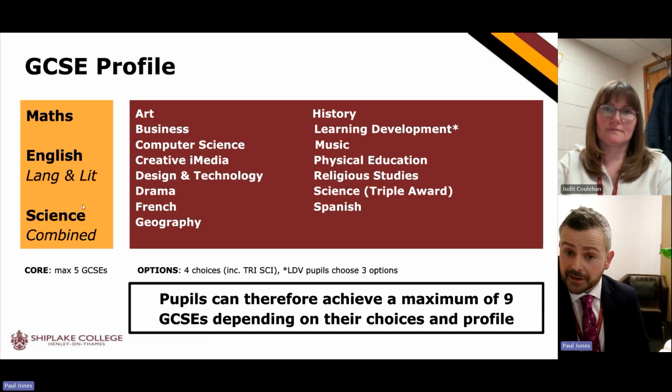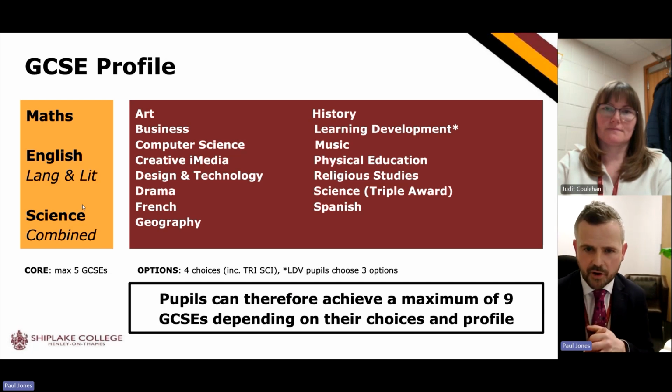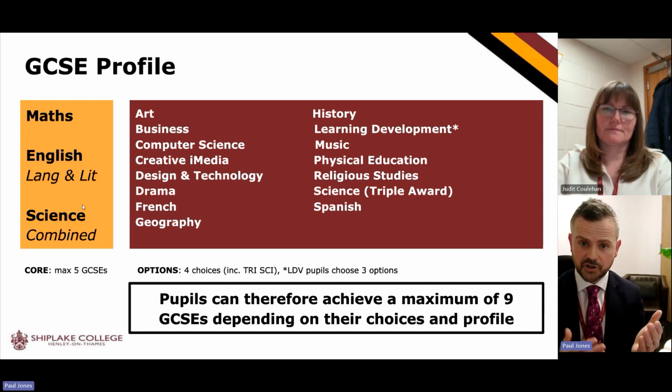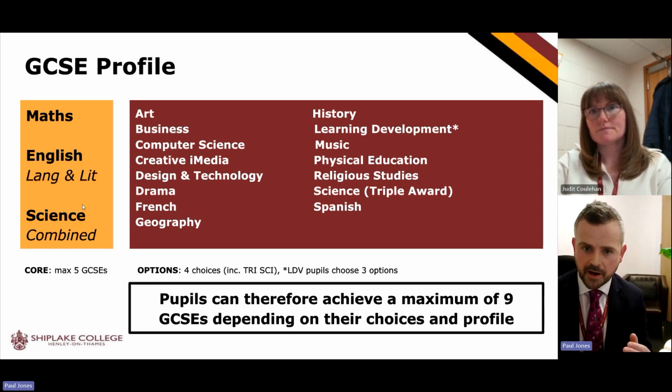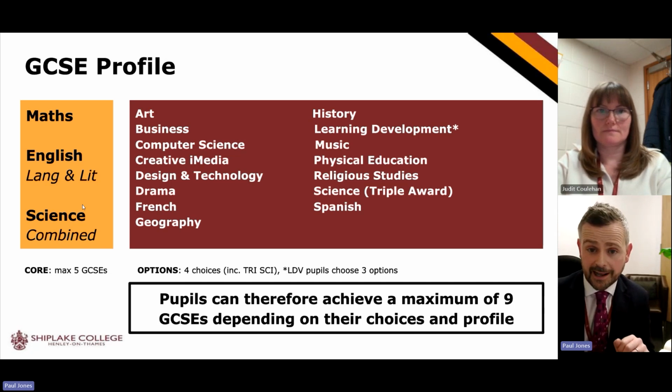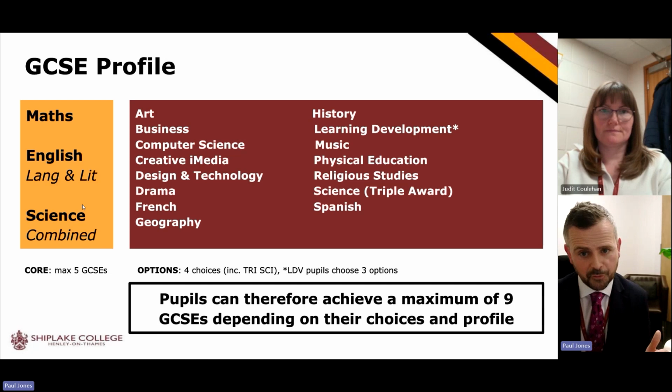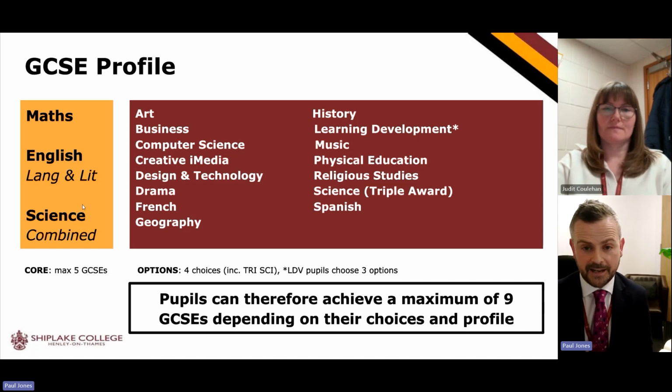At some point in year 11, it's worth pointing out that if it's clear that pupils are struggling with the demands of both English language and literature, we'd strongly recommend that they don't continue with literature and focus their attention on language, because that's the one that pupils need to secure a pass in before they're able to move on to the next phase of their education at Shiplake or beyond. But that's just about English.